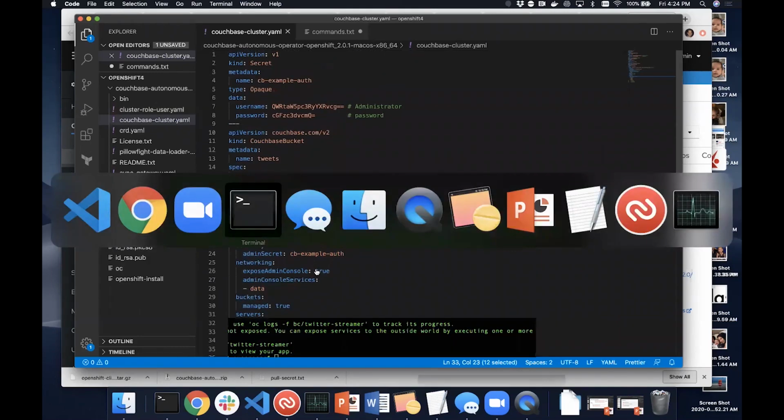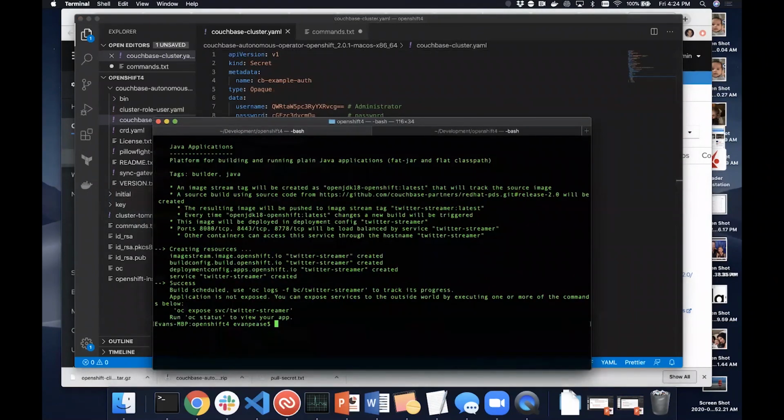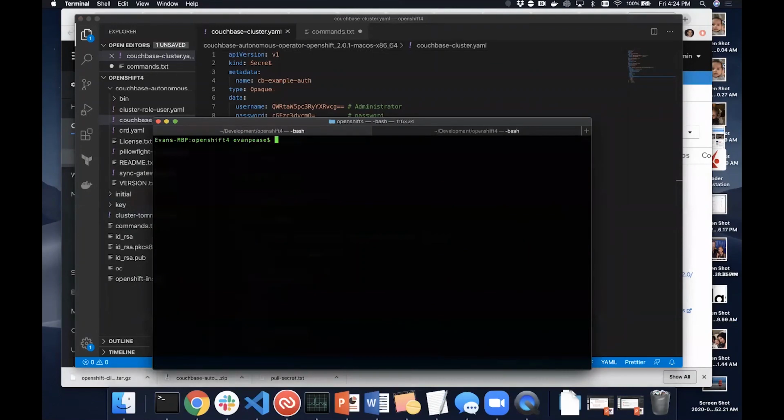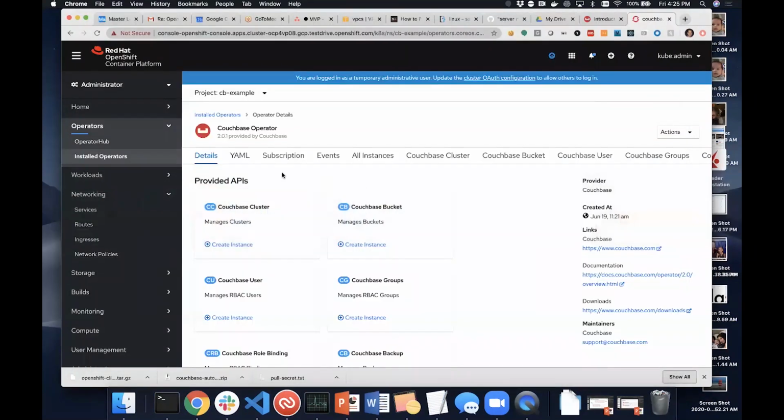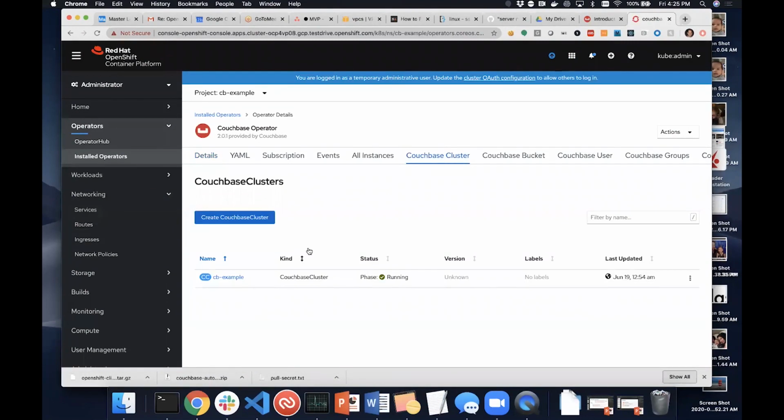And I deployed this on the command line by just doing oc -f create couchbase-cluster.yaml. So this is what the command would look like. It's a directory here and then the YAML, and it'll do the rest for you. The end result is you get a Couchbase cluster like I just showed you in the YAML, and you get all those objects running here on your OpenShift cluster.